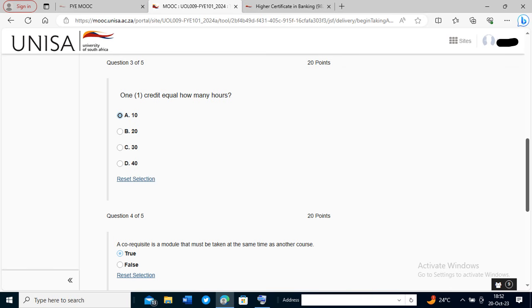You're going to see the qualification code, NQ level. Then you scroll down past the sections on who can register, and at the part on how to choose your modules, that's where you're going to see the definition of core requisite and prerequisite. Then you just decide which one is best.